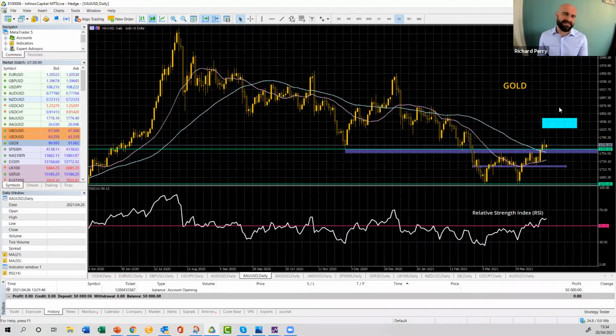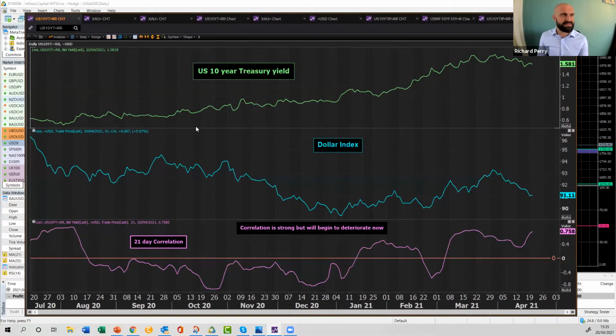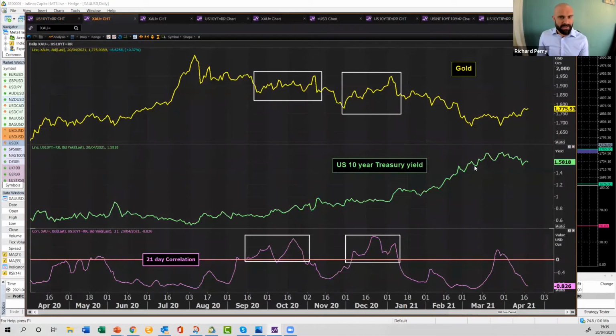However, as I said, if the dollar starts to range and treasury yields start to range, I think you're likely to see that gold starts to range as well. Now, what we can see is that this is the correlation between gold price and treasury yields, and at the moment it's very negative. It's turned very negative again as gold has picked up, treasury yields fell over. Interesting that that happened pretty much on the same day.